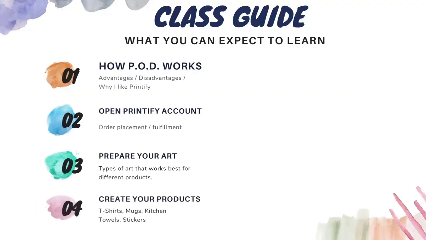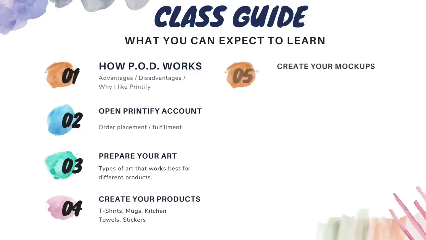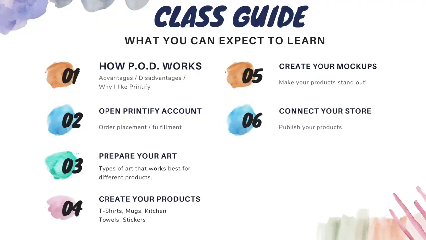We will go step by step through creating 4 of the most popular types of products, including t-shirts, mugs, kitchen towels, and stickers or magnets. You'll learn about the importance of mockups and how to go beyond the basic Printify mockups. And I'll show you how to add your art to the mockups in a believable way so that your designs will really stand out and get you noticed. Once you have your products designed and your beautiful mockups created, we will connect your Printify account and publish your products to your Etsy or Shopify site.